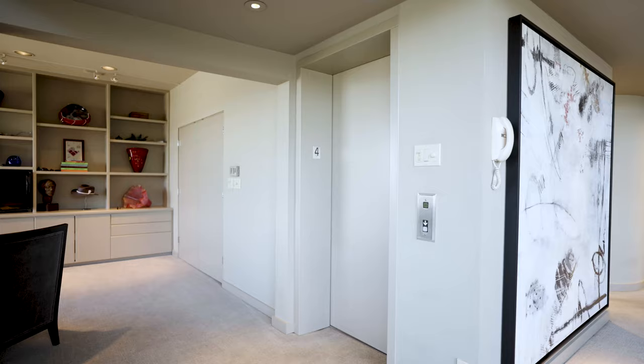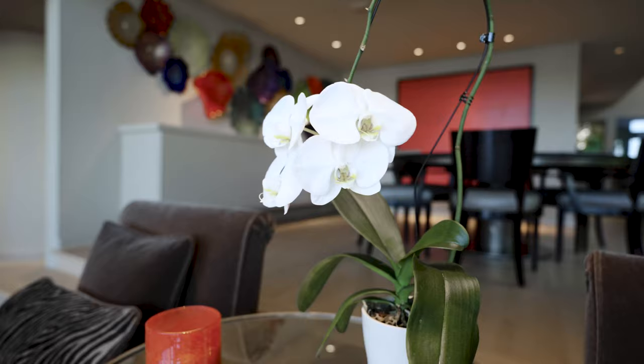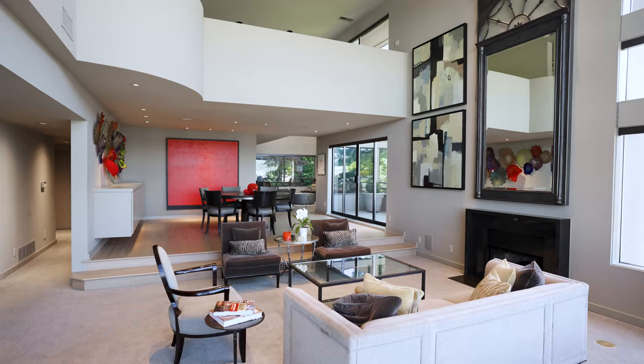We have 18-foot soaring ceilings and a beautiful staircase. What made you design and build it to what it is today? It's so unique and timeless. Well, we wanted to take advantage of the phenomenal views. We had always appreciated the views, and they are just outstanding. There's always activity and things moving, and at night it's just spectacular.